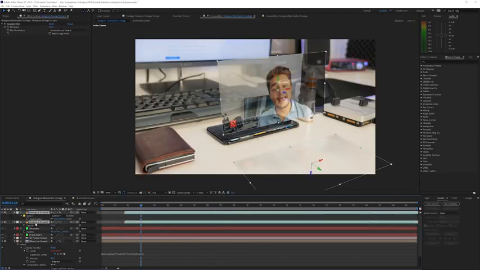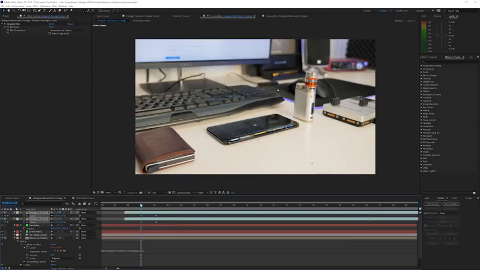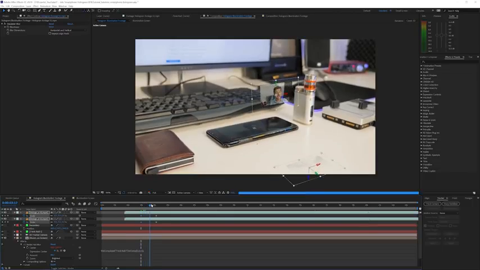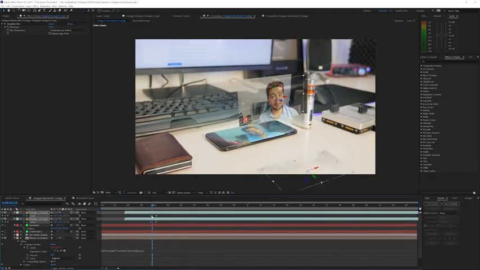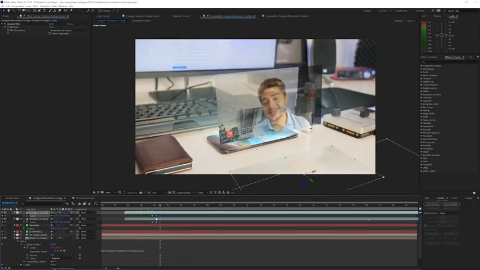And then all the way at the beginning, what we want to do is click on these two layers here, press S on the keyboard, and click on the stopwatch for the scale right here. And we're actually going to move them a little bit more forward and just put them to 0 right here. I didn't play my video here, but right here it starts playing the video and boom, it scales up. Perfect. So I'm going to select my last keyframes, right click, Keyframe Assistant, and now Easy Ease.